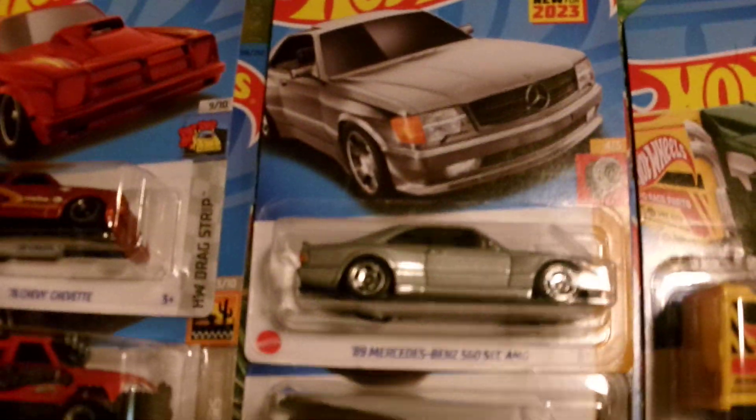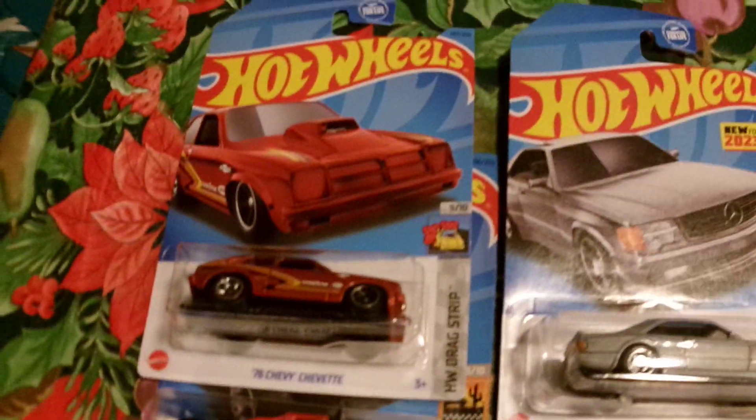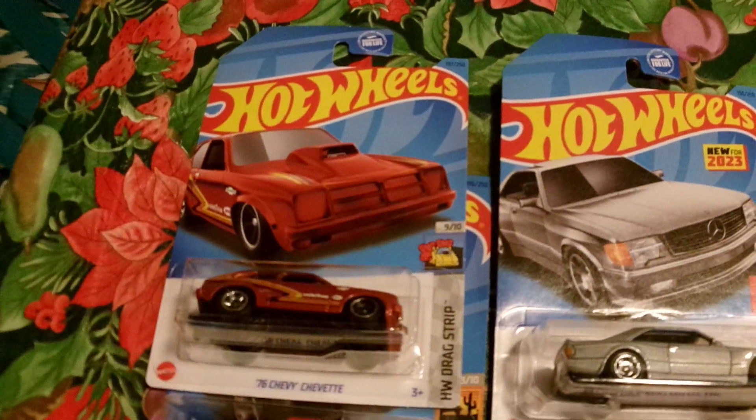But anyway, just kind of wanted to show you my little haul. I'm not buying as much as I used to — I used to buy quadruples and triples — but since I'm thinning the herd, I'm buying what I like that I can take out. This is Robbie saying thanks for checking it out.